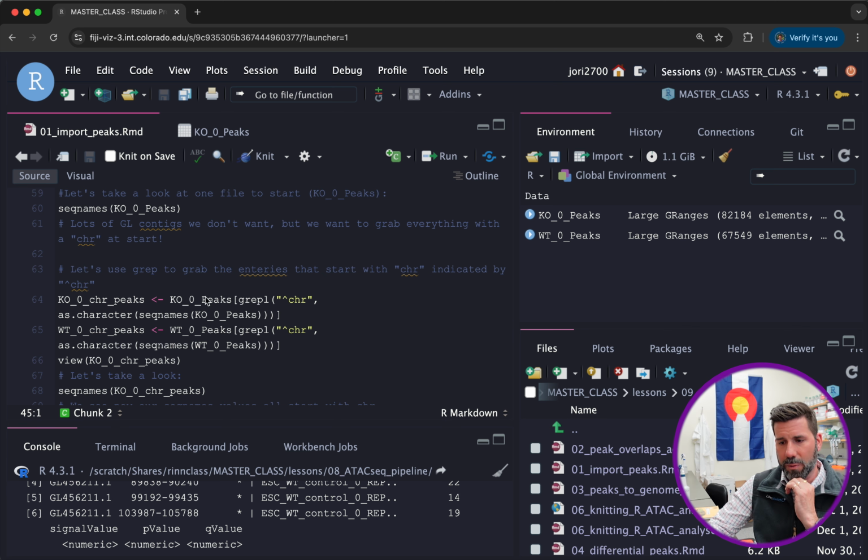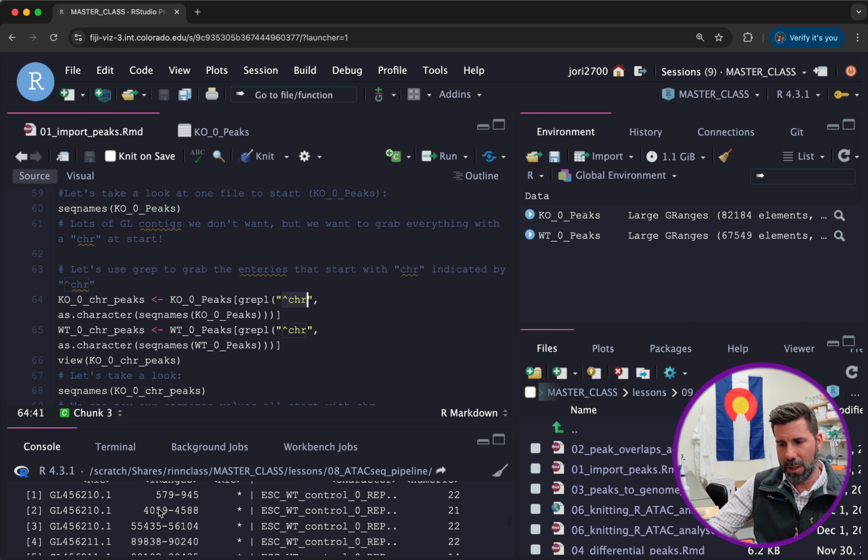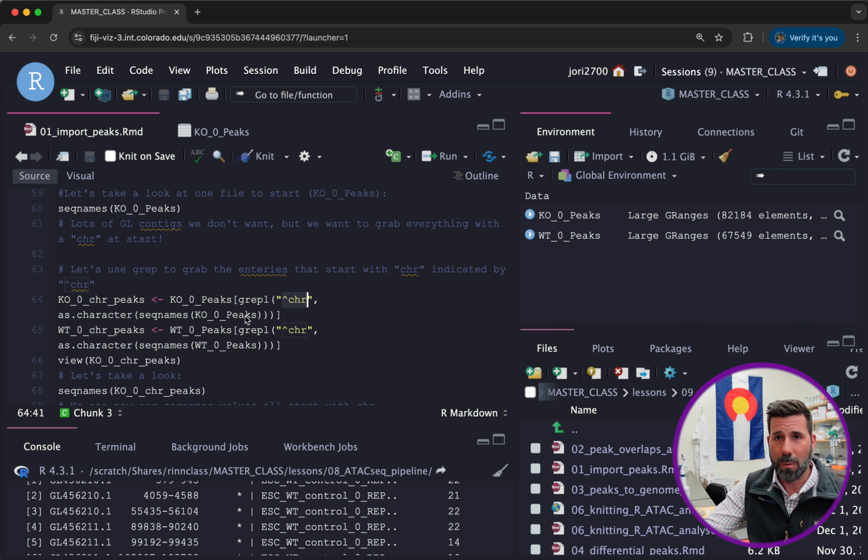So we can remove those with a simple grep, where we go into our peaks object with a square bracket index and grep for anything that has chr in it. We want to keep it in the seqnames, which is this information here of our peak file, which is the chromosome, start, and stop. So this is going to get rid of anything that doesn't have chr in it. It's going to match that character, and I'll do that for both files.